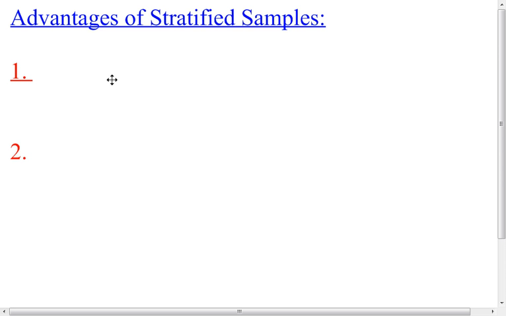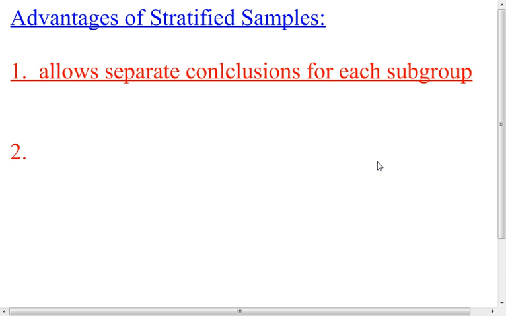Some advantages to doing a stratified sample is that it allows you to make separate conclusions for each subgroup. So I can say, if I was doing some study, well, you know what, this is what the girls think, or this is how they reacted, or this is the results for the girls, and then this is the results for the men or the boys, okay? And then you can still add those results together and put them into one group and still report a general population statistic, and a statistic by whatever trait you divided them by. So that's really nice. It gives you a little bit more information.